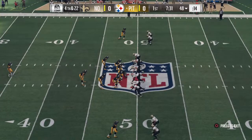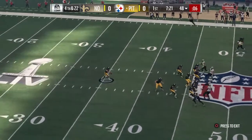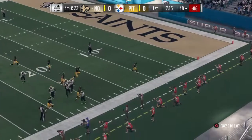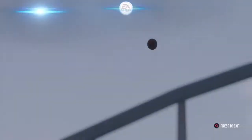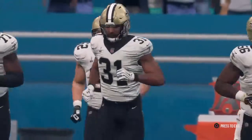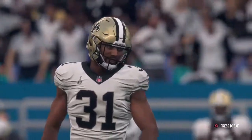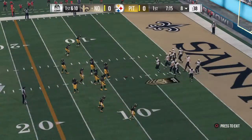The Steelers send out their punter now. As the first drive of the game stalls out, he's on to punt. And a nice job here on special teams. This will be down inside the 10 at the 8-yard line. Out onto the field comes New Orleans. Very tough spot here for the offense to start.